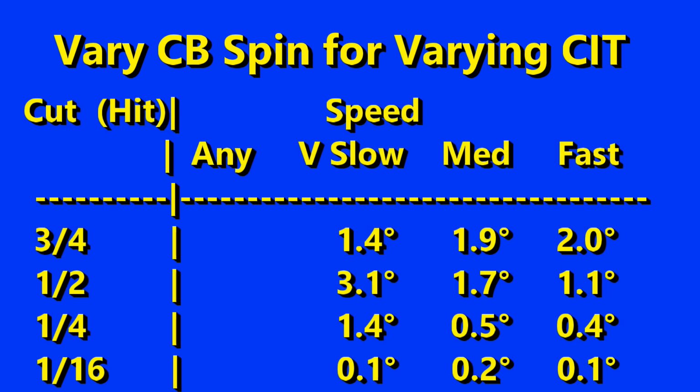Now consider varying the cue ball vertical spin, anywhere from draw to stun to normal roll. This would be like we're changing our mind, or considering changing our mind, about what ball we're playing position for next, say an 8 ball or in straight pull. How much change in the CIT angle would there be, and thus how much do we have to consider changing our aim for the shot? Well, for a 3/4 ball hit, I'd say at all speeds there. Half ball hit, very slow and medium. Quarter ball hit, only very slow is an issue.